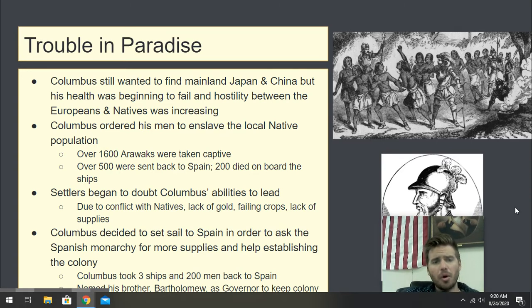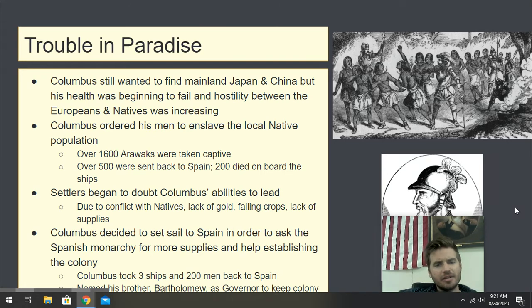These were actually men, women, and children that were sent back on board. 200 of them died on the ships. 300 actually made it back to Spain. This is actually going to be a large indicator of what is to come, because we're going to see sickness start to infect the natives, and that's just because they're not immune to European diseases. And now that they are on these ships with Europeans in close quarters, we're going to see how those diseases spread amongst a very isolated population.